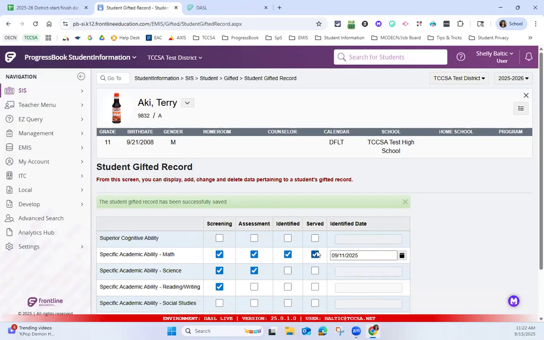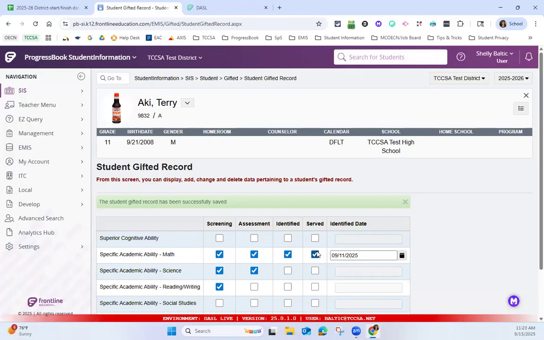If you are serving a student, they then have to have a membership code, which is a 20, so either 205 or 206 membership code for the area that they're being served. So a 205 is they're being served by a gen ed teacher.